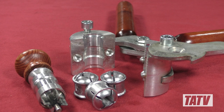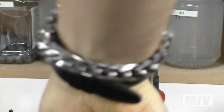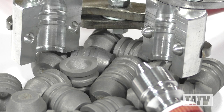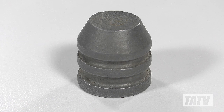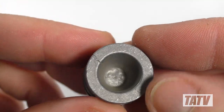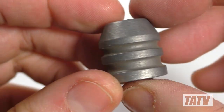Late last year, we took a look at the Russian Zviroboy slug mold by Svarog. As winter tends to be my reloading season, I thought it might be interesting to review another one I've been working with a lot lately — the Paradox. This is another really neat Russian design that in many ways resembles a very large Foster slug. It retains the classic hollow-based dome shape, but uses three rings to reduce the bearing surface, ostensibly increasing velocity.